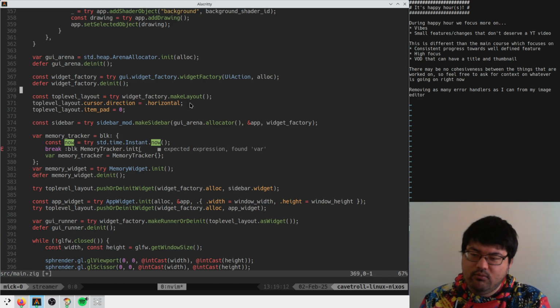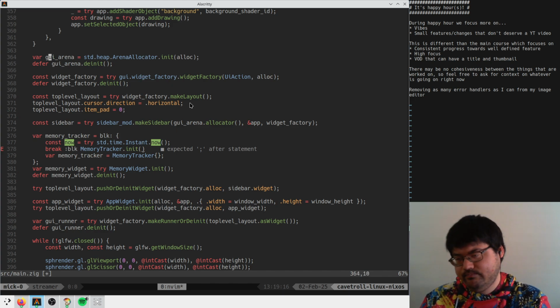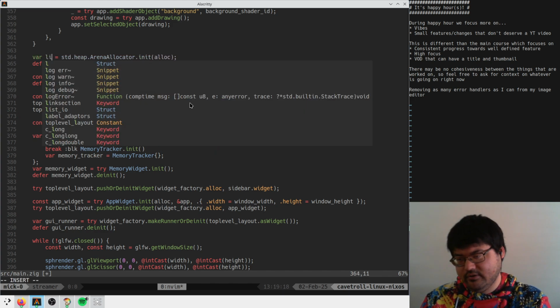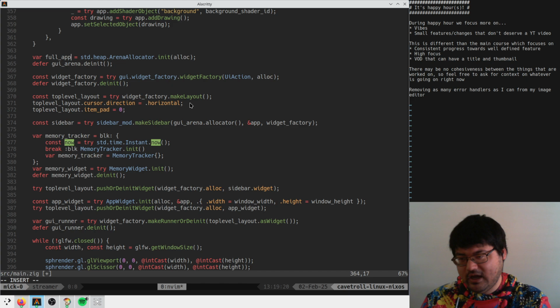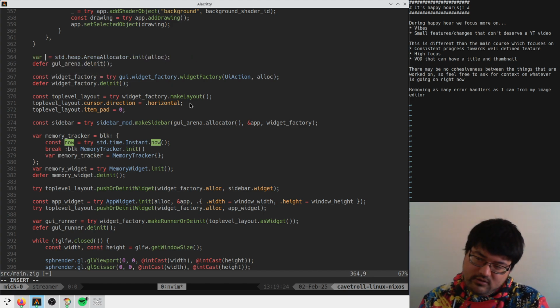I guess maybe we kind of like this GUI arena, maybe we call it like full app, full lifetime arena or something.